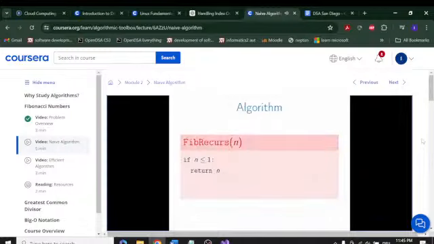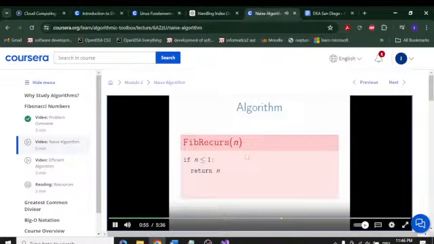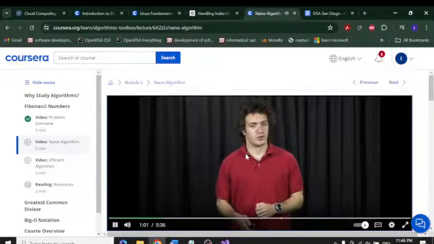Well, there's a pretty easy way to go about it given the definition. So if n is 0, we're supposed to return 0, and if n is 1, we're supposed to return 1. So we can just start with a case that says if n is at most 1, we're going to return n. Otherwise, what are we supposed to do?